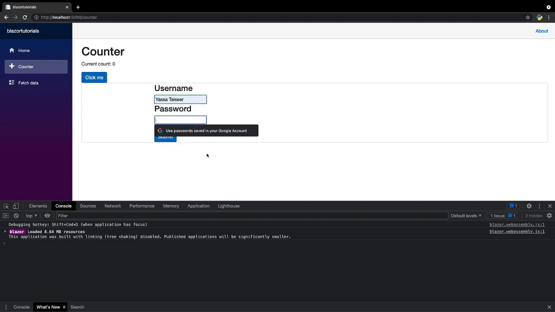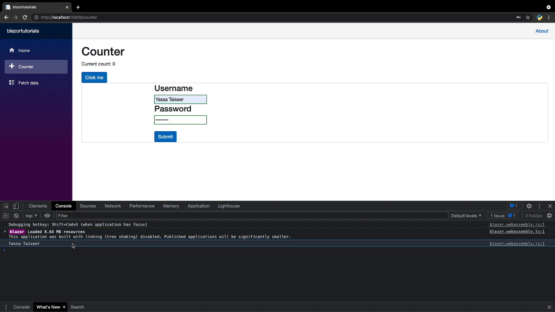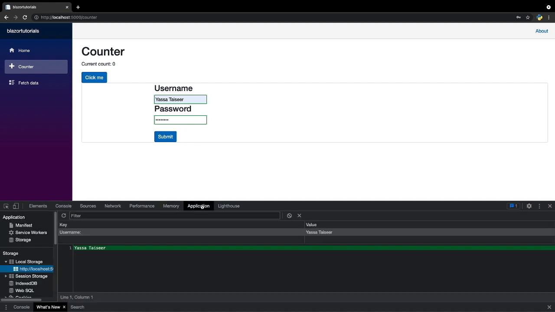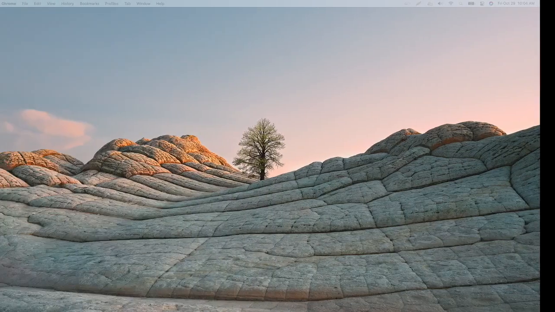So I'm just going to write my name and password. I'm going to print it out. As you can see, my name does appear, so that means that something is happening with the cookies. To confirm this, head on over to Application and go to Local Storage over here. And if you click on the local storage, you'll be able to see my value. All right? And yeah, that's just how cookies work.